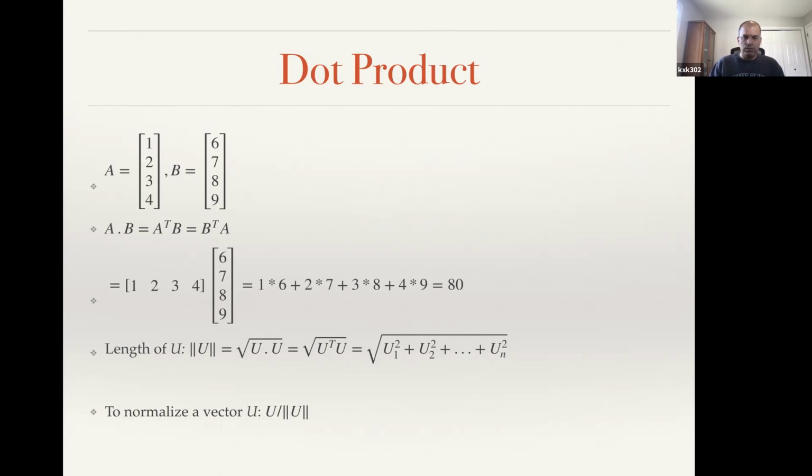A vector is something that has a length and a direction. You can calculate the length of the vector by the formula given right next to length of u. It's basically the square root of dot product of u with itself. And if you want a vector that is normalized, that is the vector that has length of 1, you just divide the vector by its length. So that would be a vector that has the exact same direction, but the length is 1. So we want to work with vectors that have a length of 1, not different lengths.